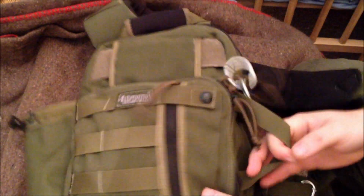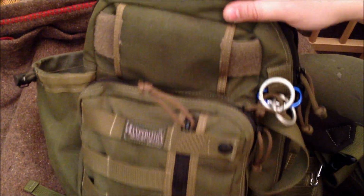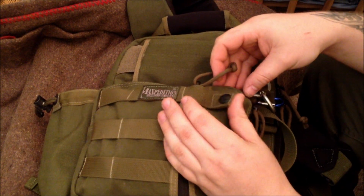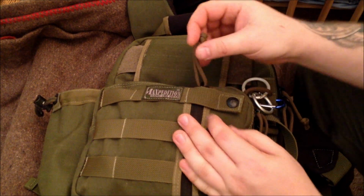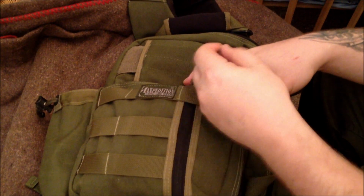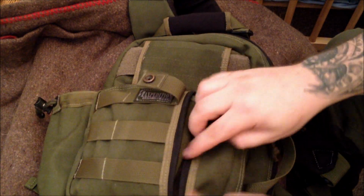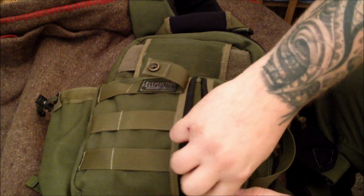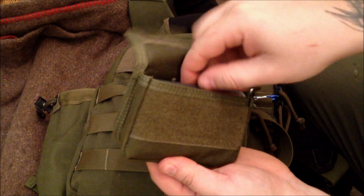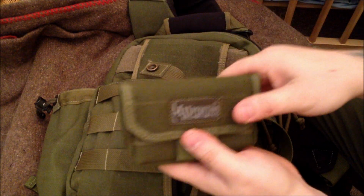Then you've got this front pocket here, again, it's in the vertical position when it's upright, so you can access it from the Gearslinger. Now the good thing about this, it's got this little pop button here. So when you're walking along, if you do have it around your back, pickpocket, stuff like that in cities, they can't get into that pocket. In that pocket, I just have the, what do you call it, Volta with batteries, mainly for my head torch, and then just some AA and AAA basically in there.